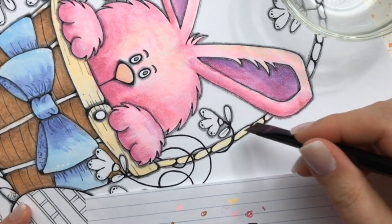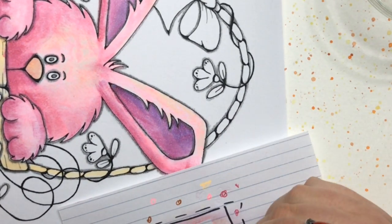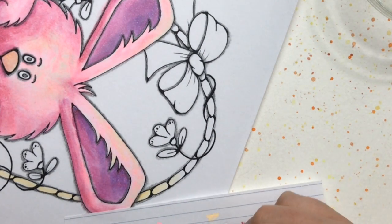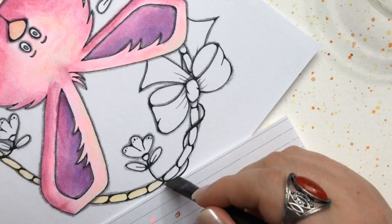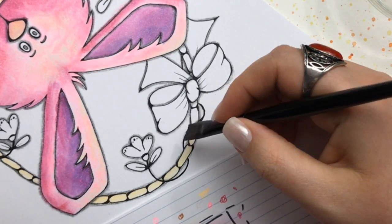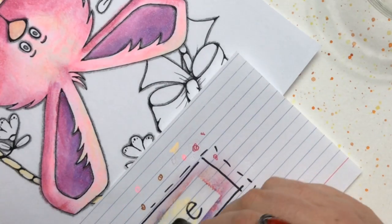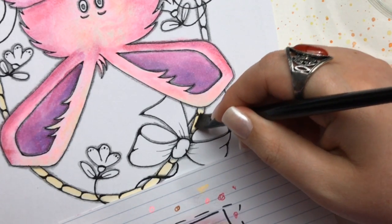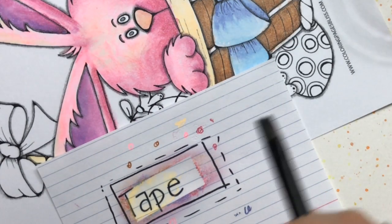Okay, hopefully I'm in the screen here. I'm just heading up here, and then I'm going to add some shading in a minute. I'm just sort of running around the handle of the basket. Cute little rose. She's peeking out at me. Traveling around. Now we're upside down. Okay, I think we're going to need a little bit more here.